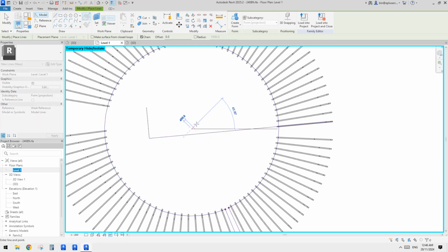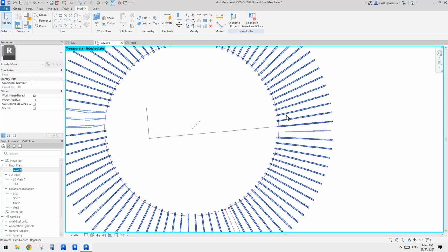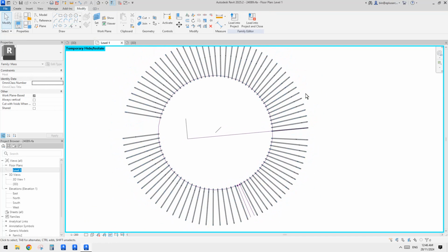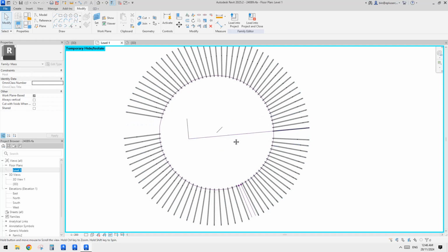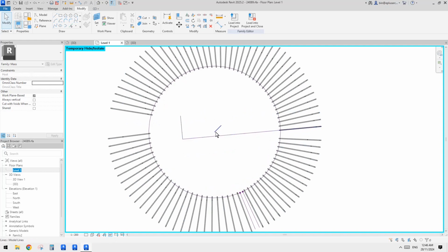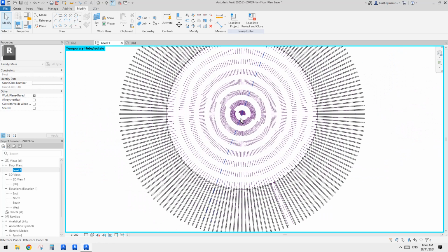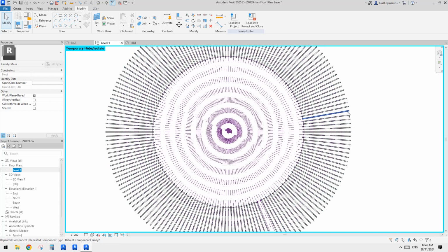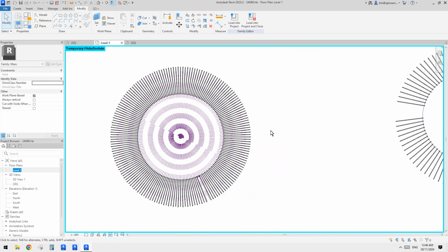So now you can see this is the center of the circle, but for some reason they are not perfectly aligned with the center. With this other method you can be sure that they all align with the center of this circle.